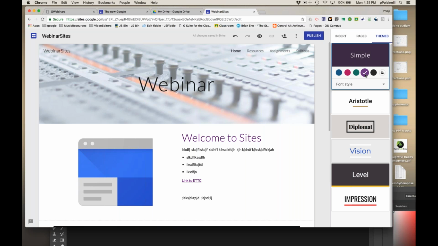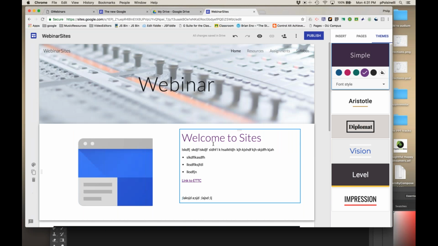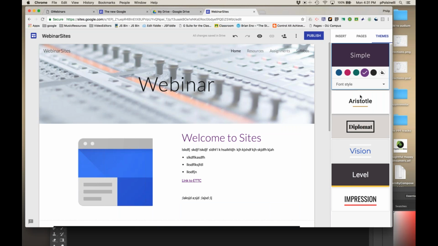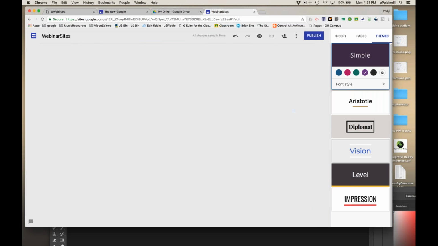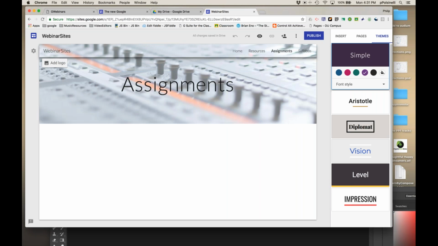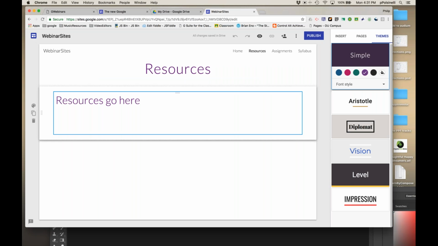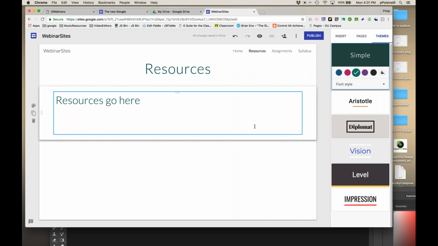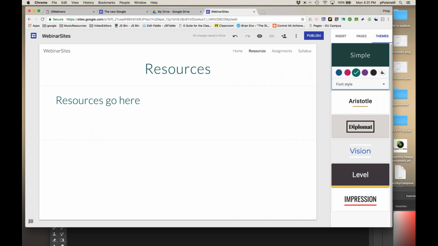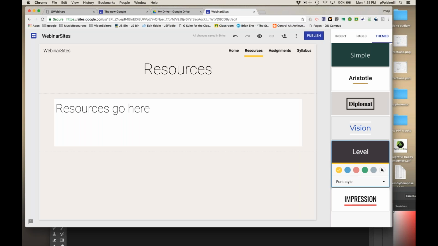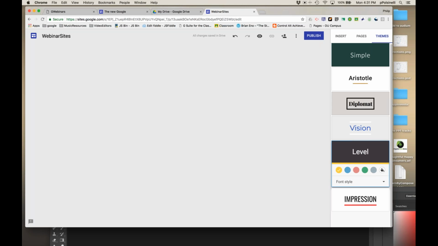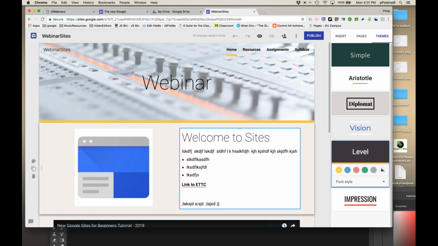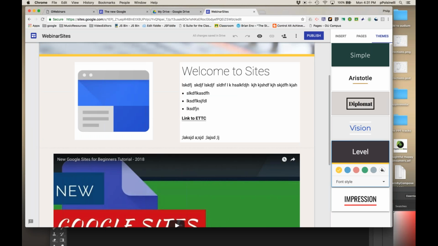Now you'll see how some of my header text changed to purple. If I go to some of my inner pages, you'll see maybe some different color. See the purples here? Or if I do the greens, it will do that. Or maybe I'll pick one of these themes down here, like level. Let's see what that looks like on the home page. Not a huge difference, but there are subtle changes.